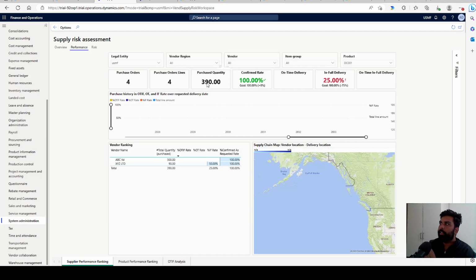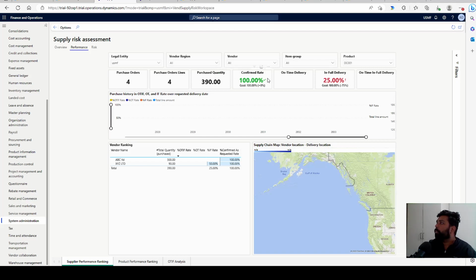Now if you see here, it is showing 390, whereas in the overview it was saying 430. So what is the reason? The reason is very simple: I have refreshed the overview tab or the workspace data manually, but this data is being refreshed by the entity store. So the next time the entity store batch job runs, it is going to fetch those 40 quantities. That is why it is very much required for us to make sure the entity store and this overview data refresh are up to date.